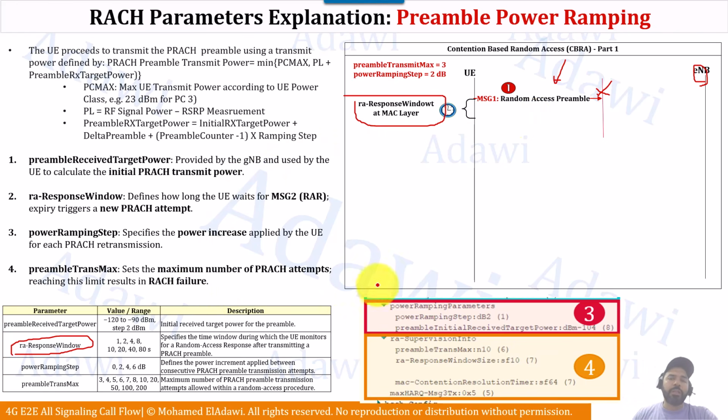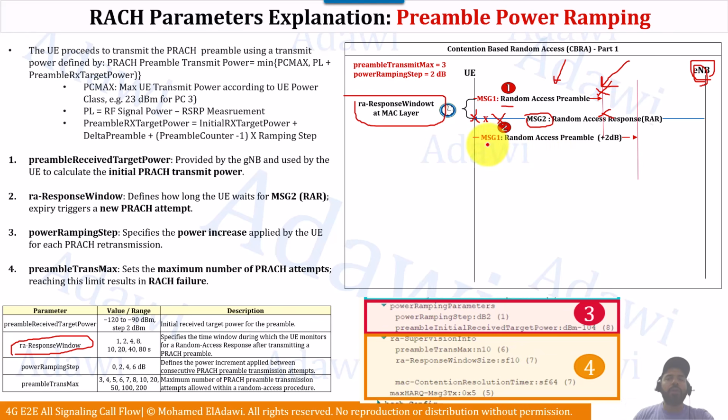So, for example, this is the window time. In case the user keeps waiting here and no response is received, the user then needs to initiate a second message. For example, here I'm assuming that message 2 was either not received by the gNB, or it was received but somehow message number 2 failed and was not received. So this timer expired without receiving message number 2. So the user now needs to initiate message number 1 again after this timer expired, as a retransmission. So now the retransmission will happen.